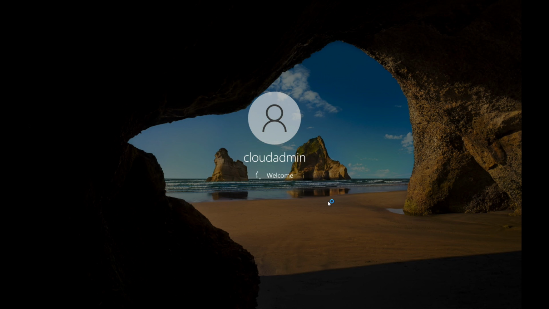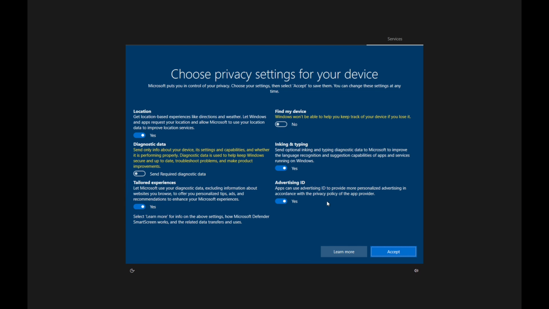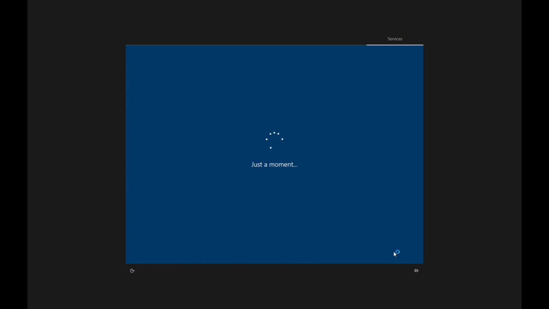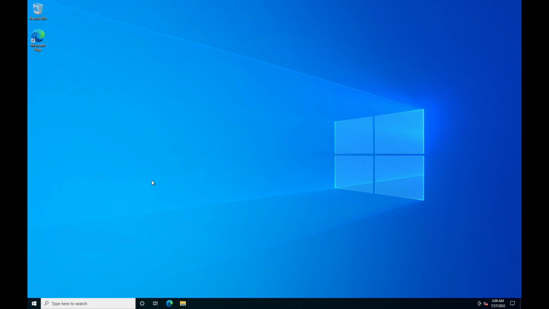Okay, now I'm logging into this machine. Now you can see the username showing up as Cloud Admin. And as you can see, it's giving me the first setup. We'll just click on accept.